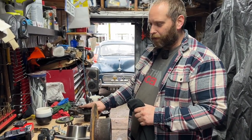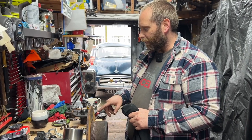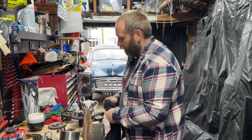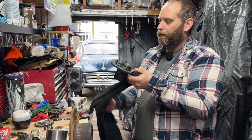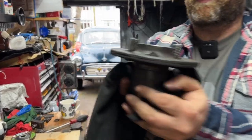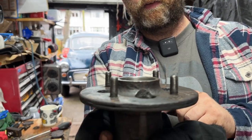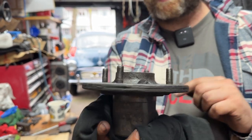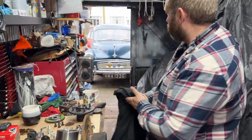So I'm going to leave the bearings in that. We'll grease it all up, new discs, new pads, new studs. I'll knock these studs out. I don't know whether you'll see these, actually, but if you look at it, you can see that they're in at an angle. You see that? Yeah, so I'm going to put new studs in it. Hopefully that'll make the rust dial sit a little bit better on there.